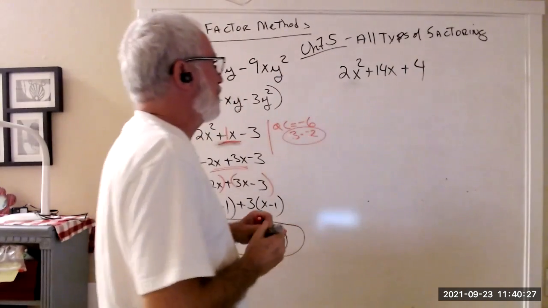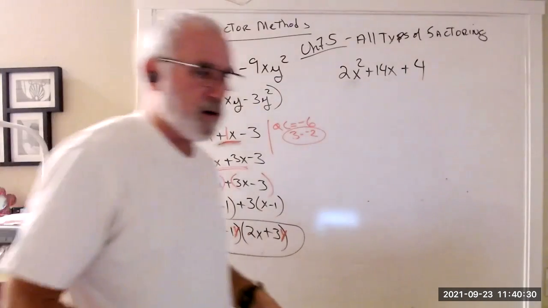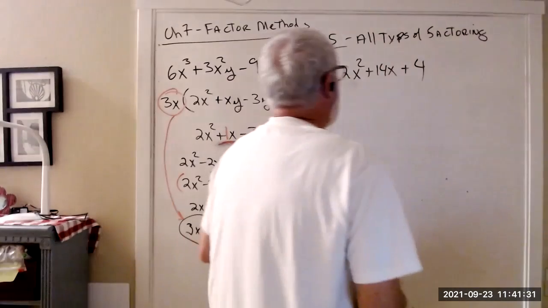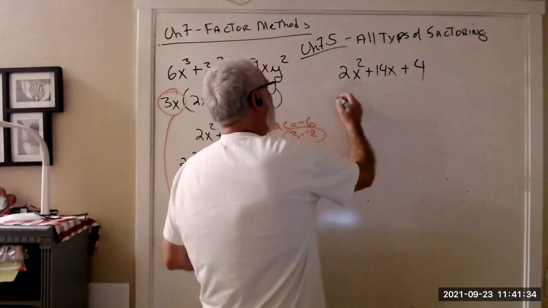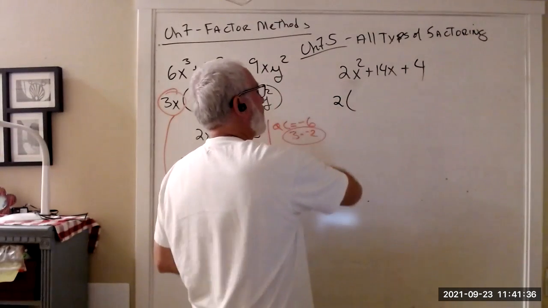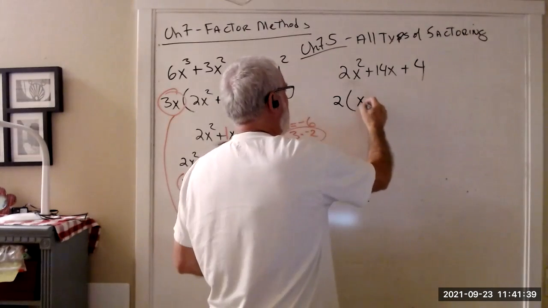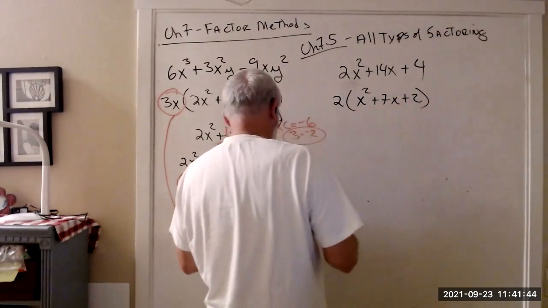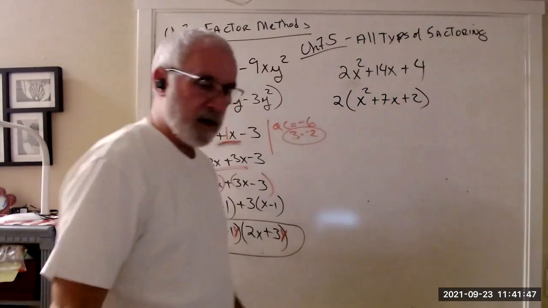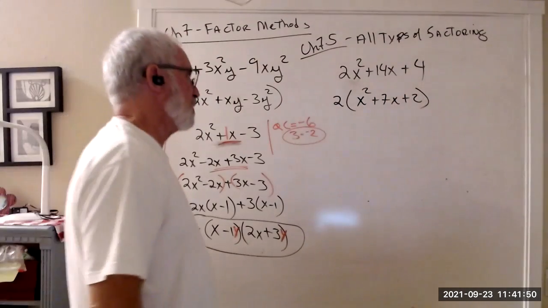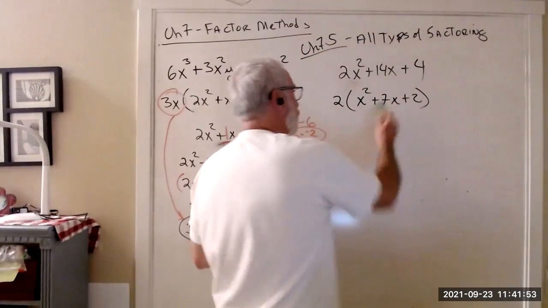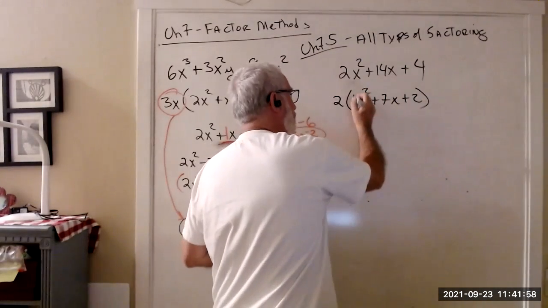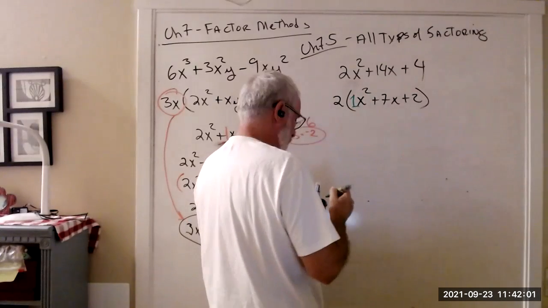Okay, I want you to factor that. 2x squared plus 14x plus 4. Okay, so first type of factoring we always try to do is pull out what they have in common. It looks like 2 goes into all of them, leaving me with x squared plus 7x plus 2. By now you're going, okay, I know you, Foster. You gave us a trinomial. Okay, this is a trinomial, 3 terms. It's an easy trinomial. Okay, because a is 1.